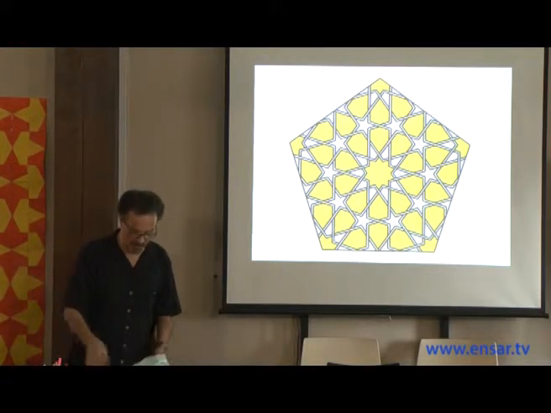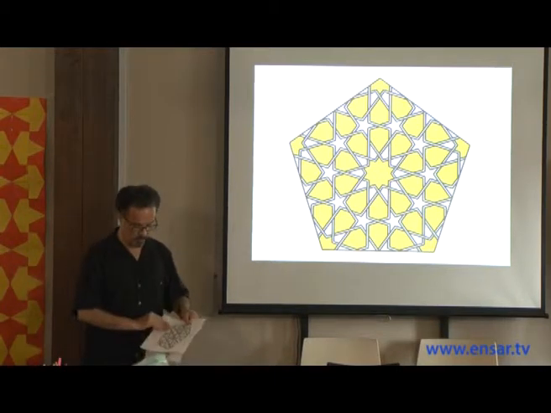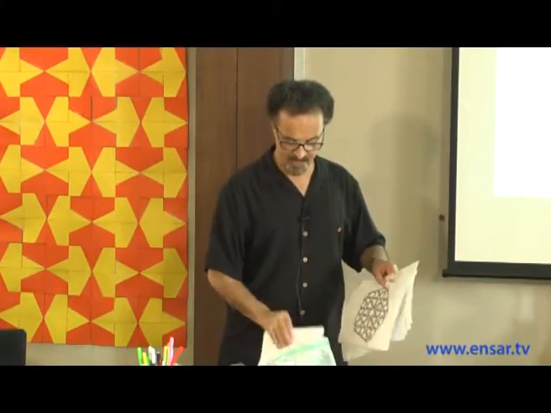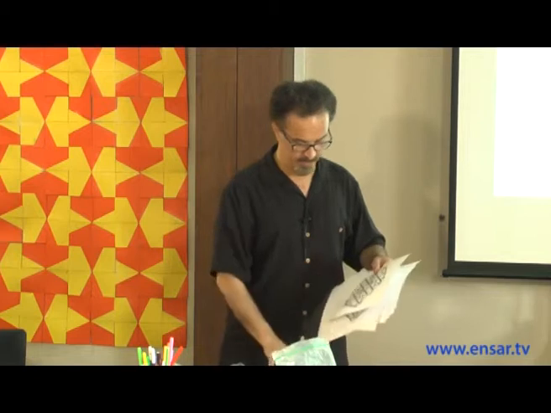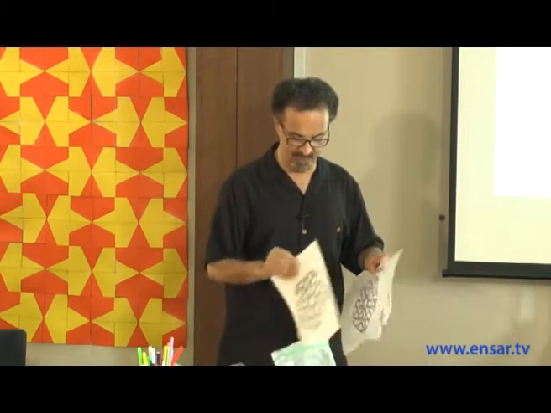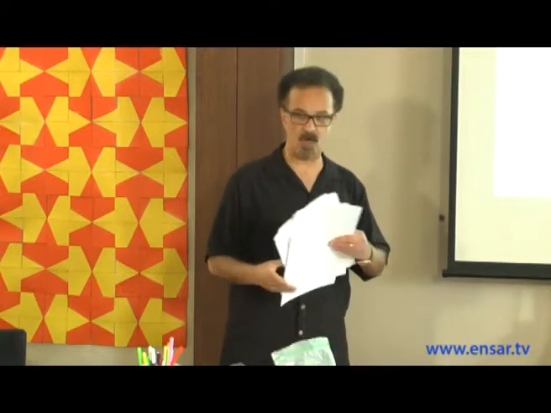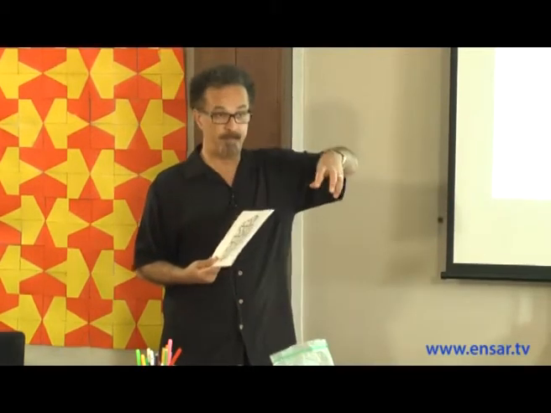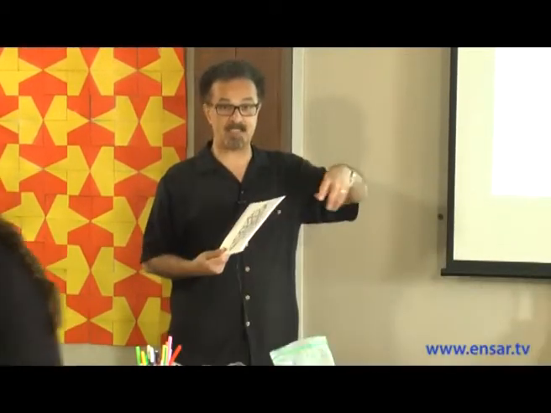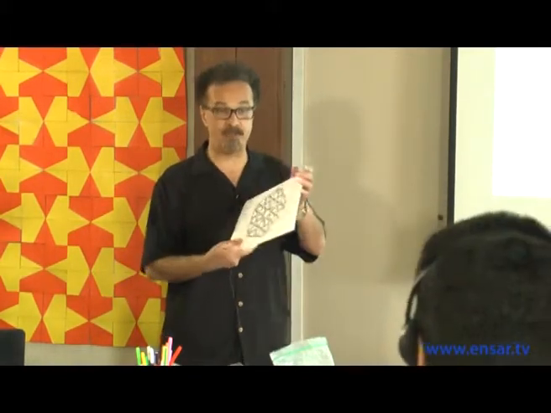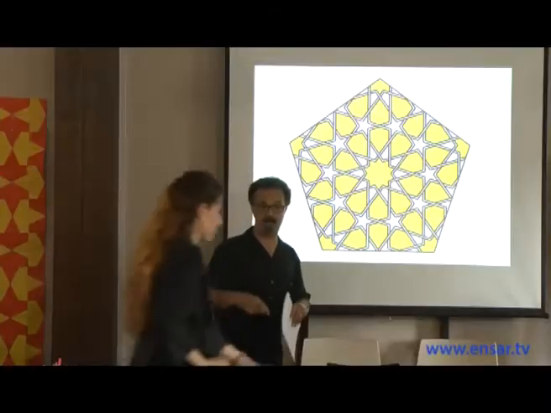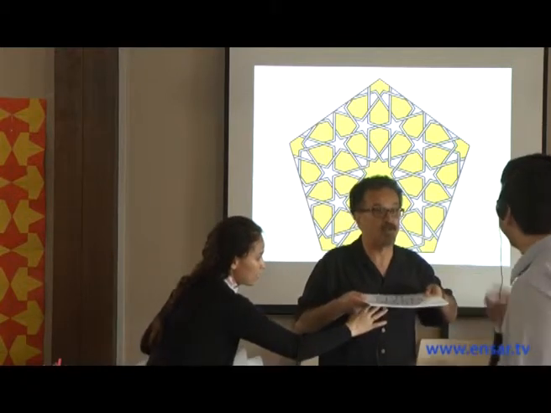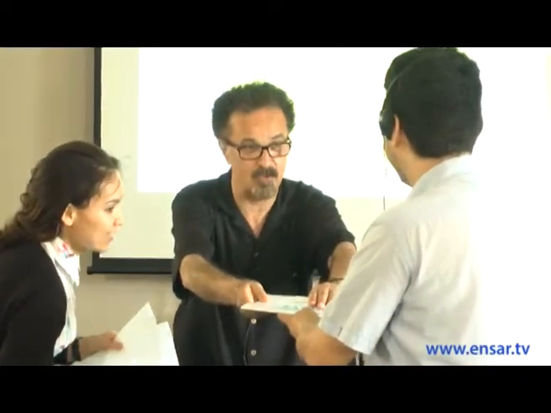Now, I picked 12 of these. 1, 2, 3, 4, 5, 6, 7, 8, 9, 10, 11, and what? Guess, 12. So I give these 12 to one person to be the head of a group. That person is responsible to pick up 12 people and color it. Now I put yellow to color it yellow. Here you go. This is your responsibility. If you don't have 12, you should even paint more. So this 12 is yours.